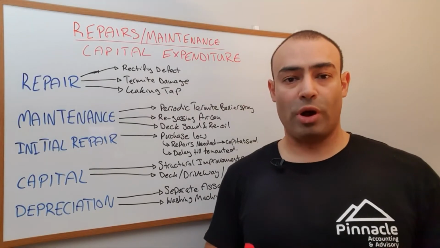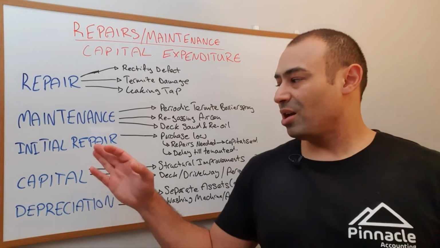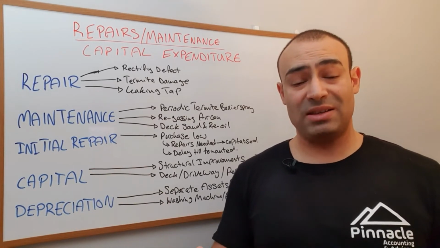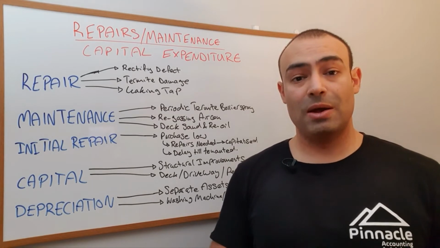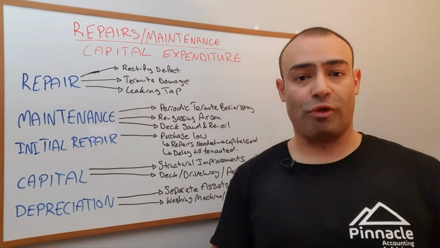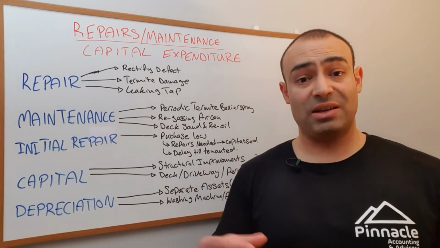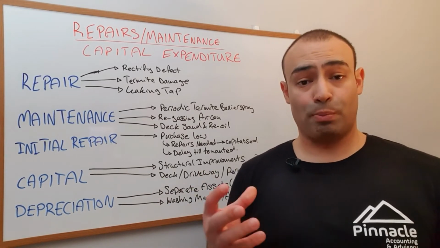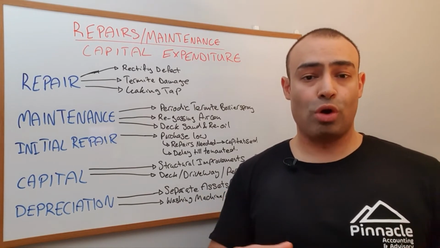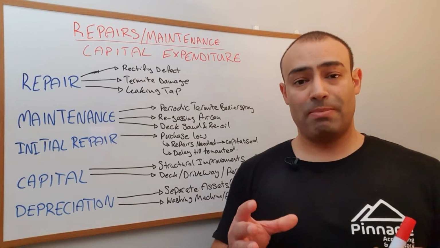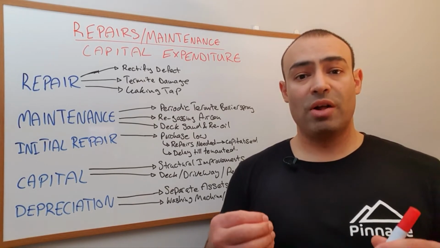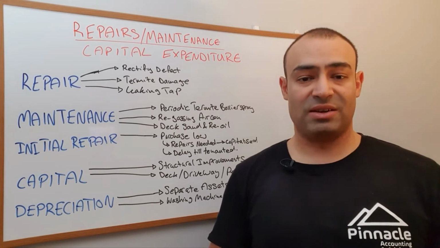A quick tip for initial repairs. If you purchase the property and it doesn't need any maintenance, any repairs before a tenant is in there, then just hold off on that. Make sure that a tenant is in the property and then speak with them about organizing some repairs. But make sure you don't incur those costs before the property is tenanted.